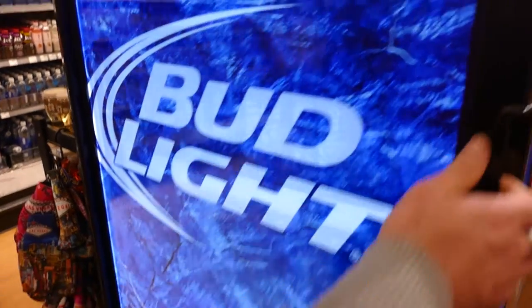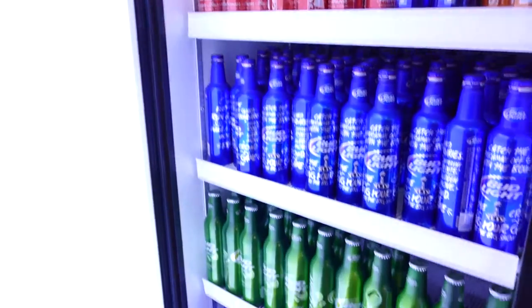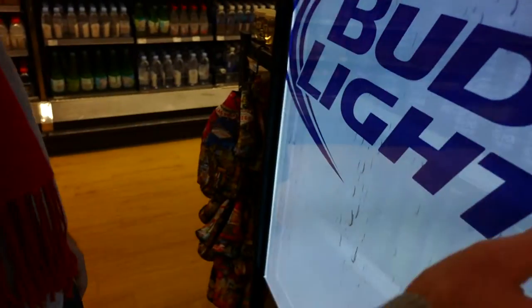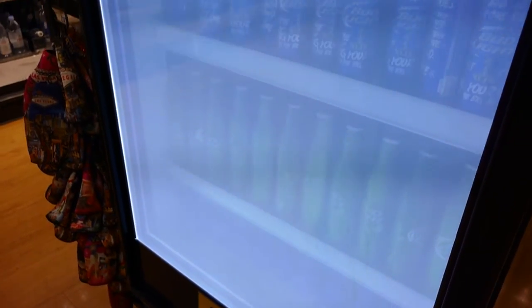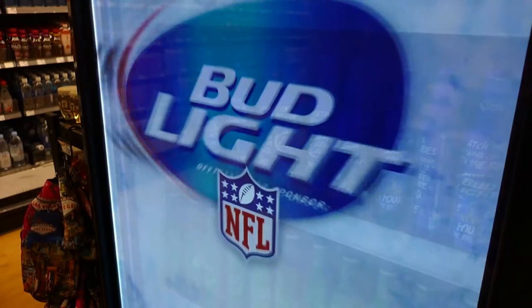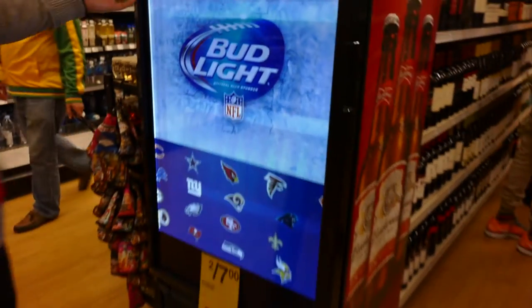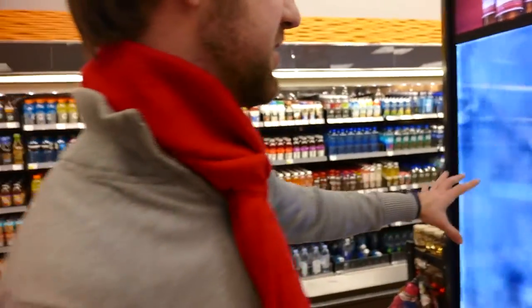You can really just open it up and see all the kinds of beers you can buy. On the inside it's actually not even a screen — it's just backlit, which is really interesting looking. The advertisement plays on the front, and it's really quite big, as you can see.